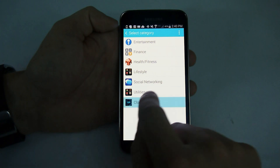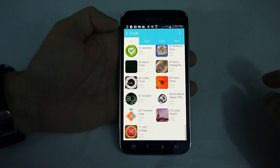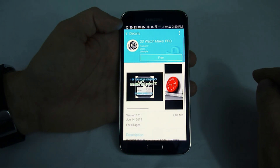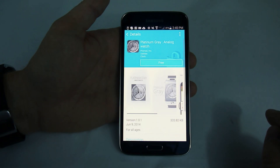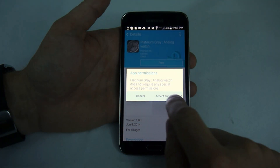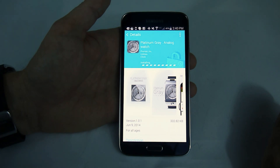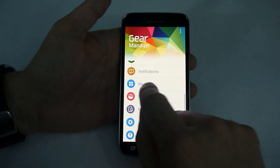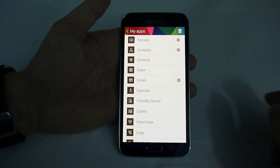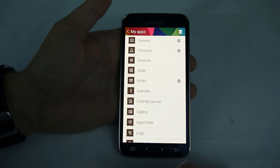Let's take a look at the clock section, which is one of the more populated ones. These are the many watch faces you can use with your Gear 2 — we're scrolling and scrolling and finally made it to the bottom. You can see what it looks like when you download an app. Let's download one quickly — simply a new face for the watch. Tap the icon, tap free to download it, accept and download. This downloads to the Gear 2 itself as well as the smartphone and takes just a minute. In Gear Manager under My Apps, you can see the watch face is now installed along with everything else on the Gear 2. Most apps came baked in, we added a few.